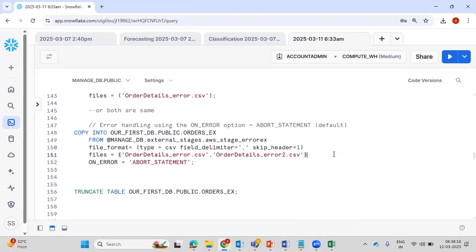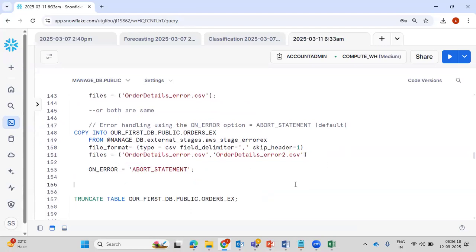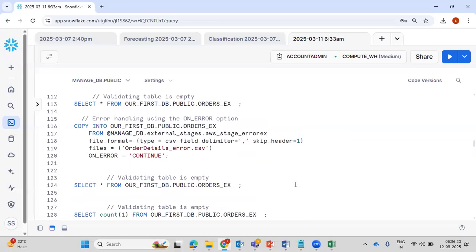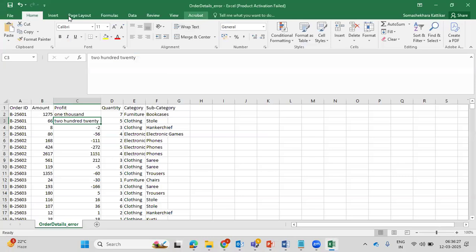See here. Now, just now we saw that we have an issue in the order details underscore error, right? Because this is the file. Order details underscore error. So you have an issue in this file.